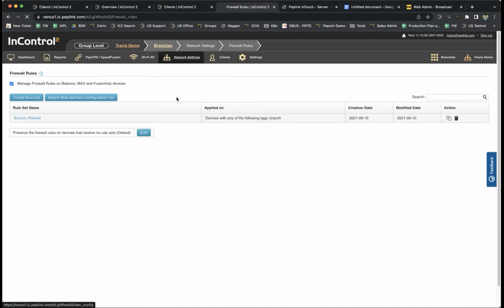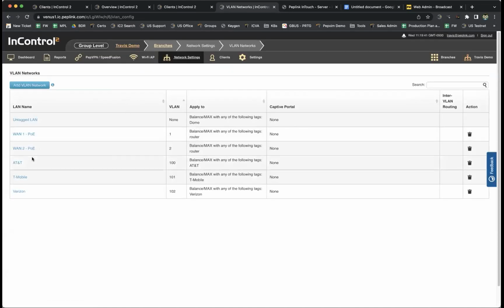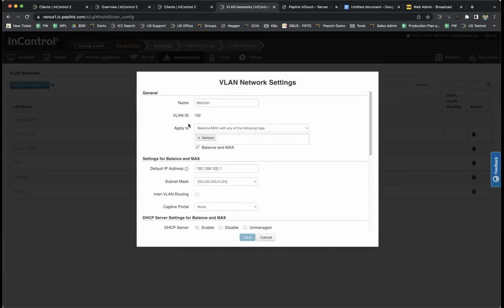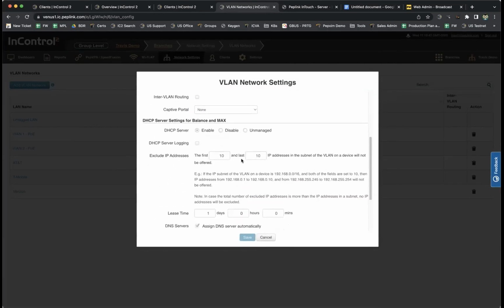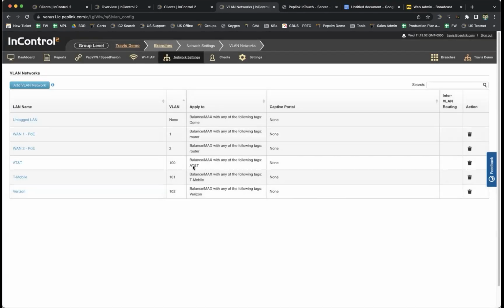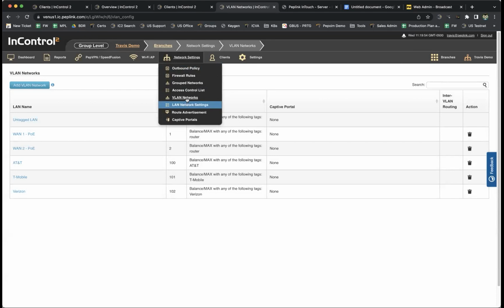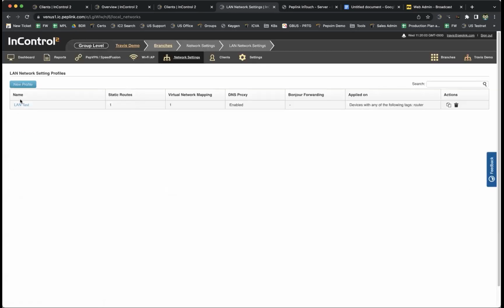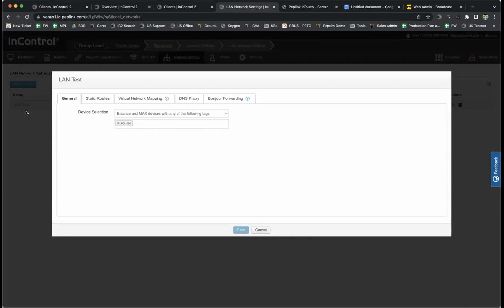Again, like I said, we've also had VLANs in here for a while, so you can create different subnets, different VLANs. You can manage all those IP settings, your DHCP server, all that stuff, right? Again, this is all stuff that's been there, but there's more to a network than just your subnet and your DHCP range. When you get into bigger routed networks, you've got more and more settings that you need to be able to control and manage to just basically make it all work the way you want it to.